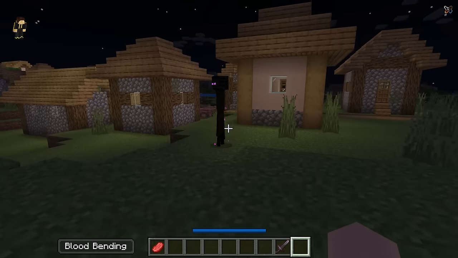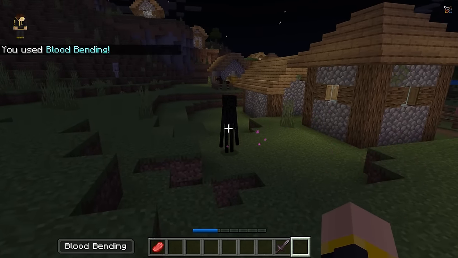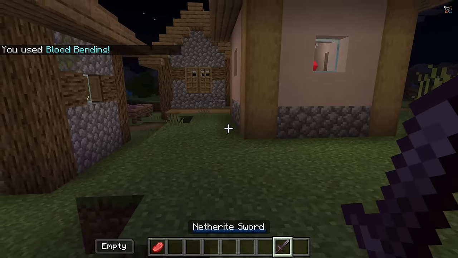I'm about to try some bloodbending on you. Grab. Bloodbending? Yo. Oh, it does. It actually does. That is sick. I mean, the range is a little bit restrictive, but oh, sorry, villager.